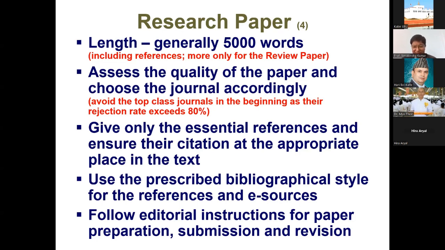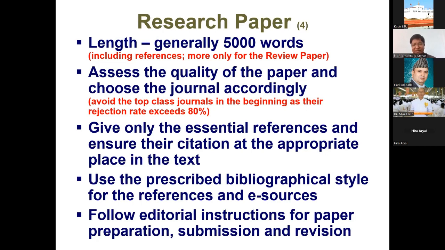Avoid the top class journals in the beginning as their rejection rate exceeds 80%. Sometimes, if you do not have the standard in the beginning, the very good research journals do not accept the paper. So try to avoid the top class level in the beginning. If you are preparing 2, 3, 4 papers, you get experience and then you can send them to higher journals also. There are impact factors also for the research journals.